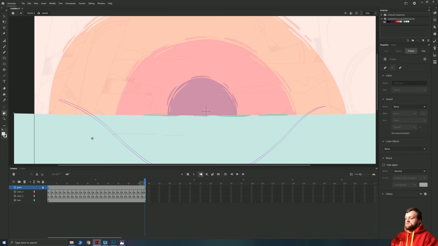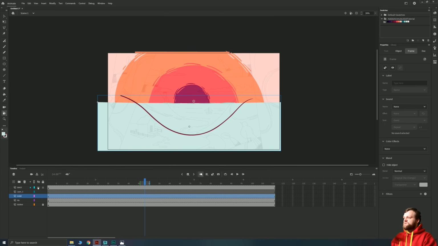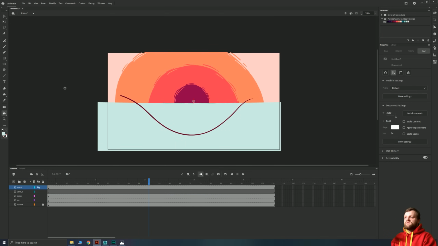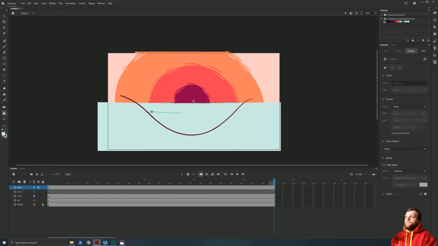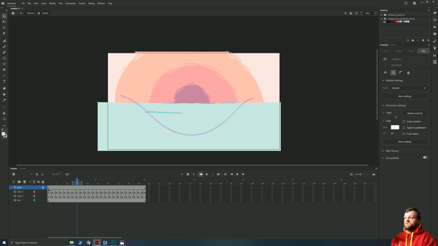So now when we go back to our main ocean scene, and we zoom out a little bit, we turn off our sketch, we can see that we have our waves that come in and go out on a loop. Now, if you wanted to, you can do that for as many waves as you want. I'm going to do it by hand just because I quite like the way that looks, but that's just a quick introduction to how tweening works inside of symbols.